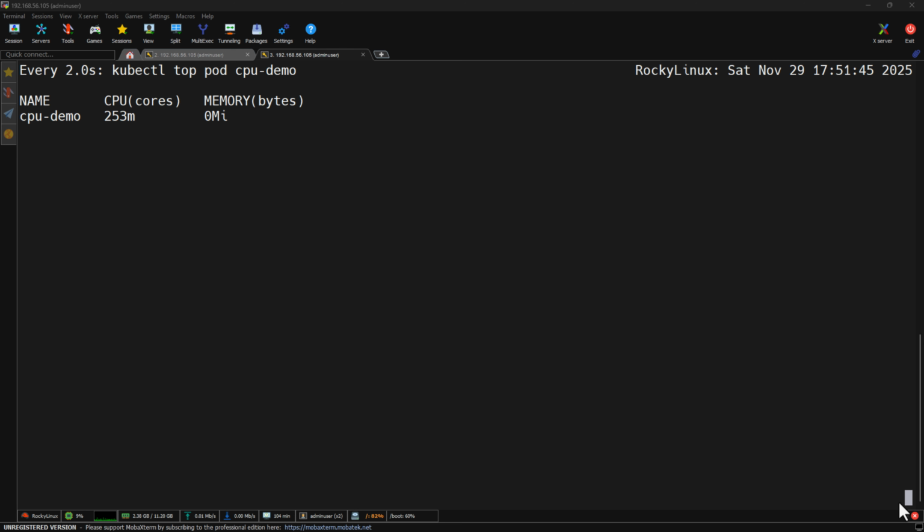Sometimes in minikube, you may see the value slightly below the limit, like 250 M plus. This happens because the metrics server reports CPU in intervals. The node has limited CPU and the system processes also consume some CPU. This number gives an approximate view of CPU throttling, not the exact CPU being used at every second. The container is throttled near 300 M CPU, never exceeding the limit.